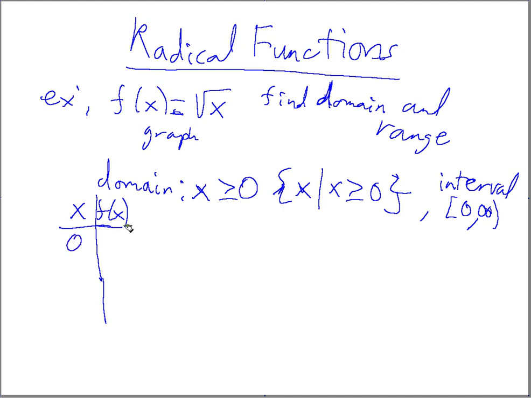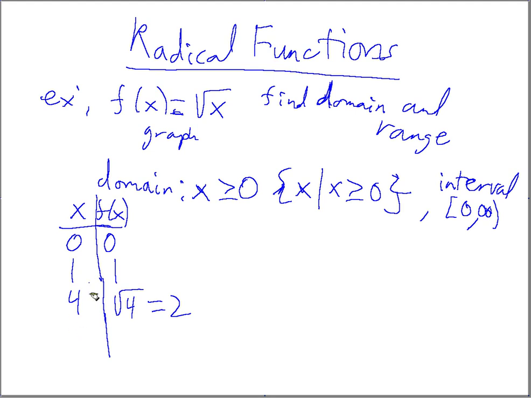So 0 here, what's the square root of 0? Well, certainly 0. Pick 1. The square root of 1 is 1. Now don't pick 2, because the square root of 2 is fine to plug in, but that's going to be a decimal. Let's try to pick x carefully so that the square root of it is an integer. How about 4? The square root of 4 is 2. So pick nice numbers for x so that when you plug into the function, you get a nice number for y, the function value. It's easier to graph that way.